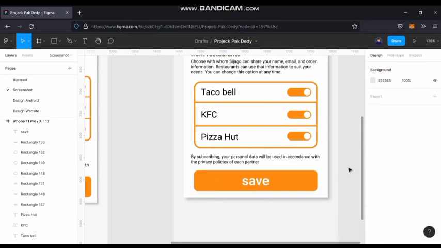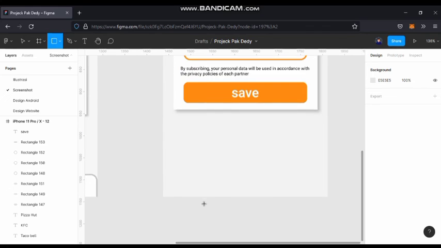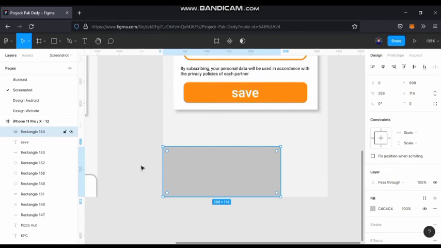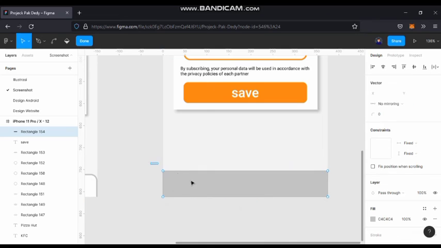Now if we have that, we will make the icon section that we will use again. Okay, like this. Then we change the radius. Don't forget to change the radius of the top right corner and also the top left corner, like this.